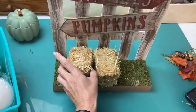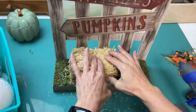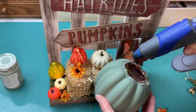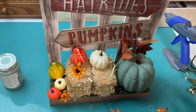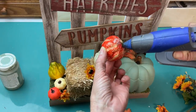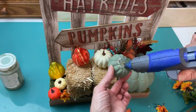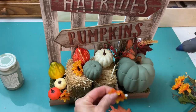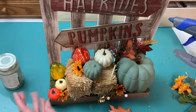I'm using this cute little pumpkin container from Dollar General, painting it with my Moss Waverly chalk paint for a nice sage green color. I glue two small hay bales from Dollar Tree side by side for a raised area, then start adding in different pumpkins from Dollar Tree, some little gourds, small sunflowers, and leaves from floral picks. This makes a great display — right now I have it next to my fireplace. It's about two feet tall, so it's a really nice size.